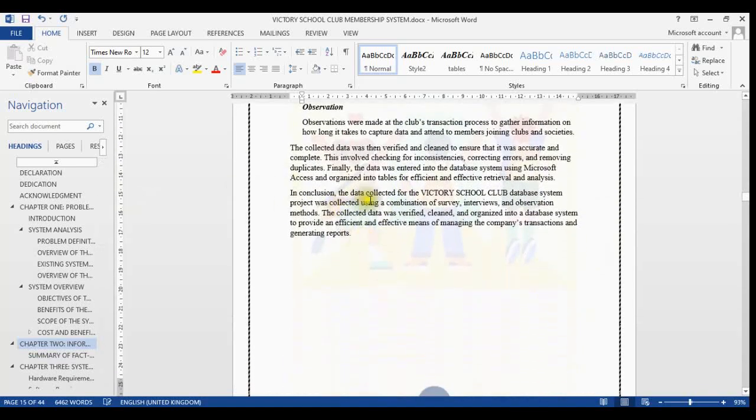So maybe you can say that in conclusion, the data that was collected through various methods will be verified, cleaned and organized into a DB system for further processing and to aid in the system design phase and the system coding phase.